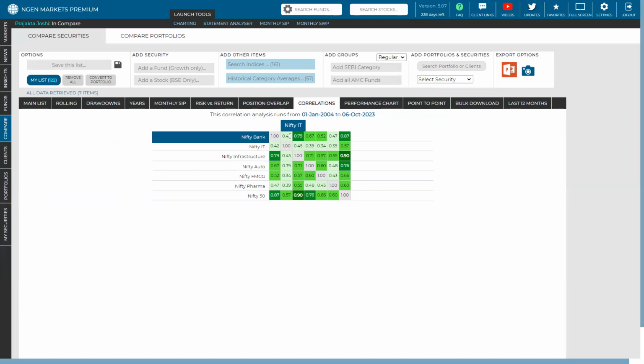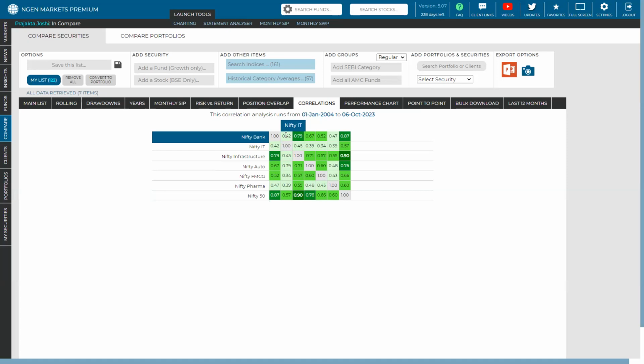Meaning if Nifty Bank goes up, 42% of the times Nifty IT will also go up. That, mind you, is not a very strong correlation. Typically, the correlation figures range between -1 and +1. The closer the number is to +1, the stronger the correlation between the 2 indices.